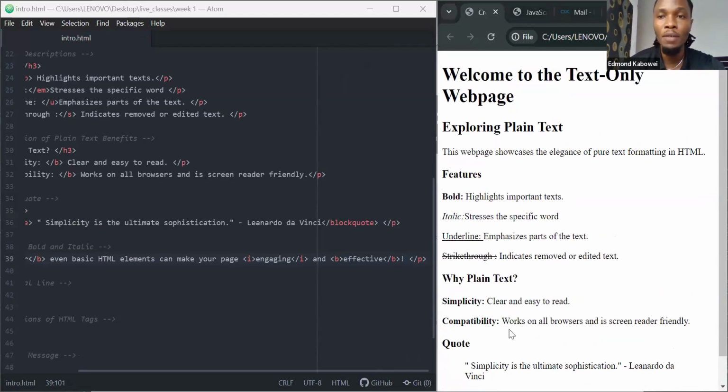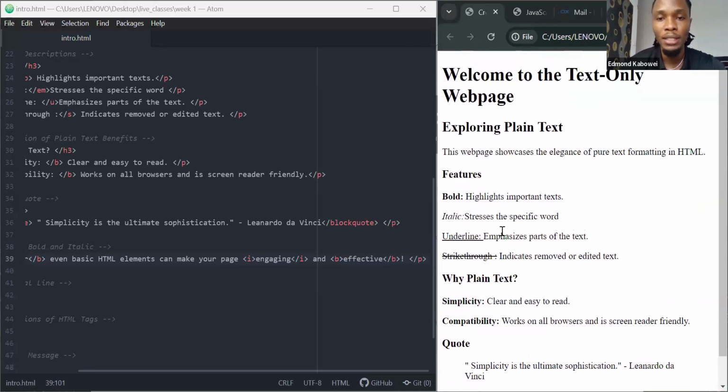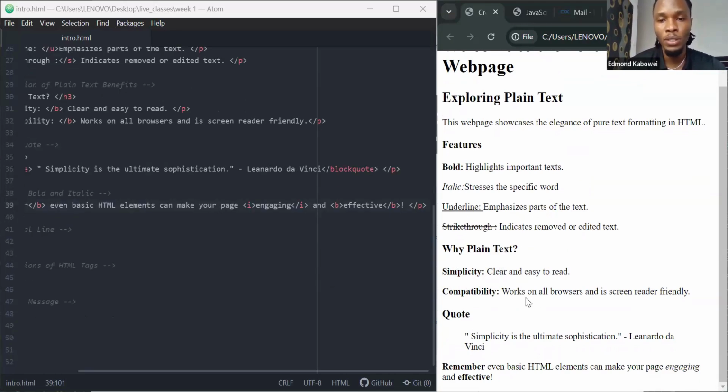So you see, we have a basic page here, just a simple web page, but just making use of the text elements has given the page a very unique look. So it looks nice, but because we have made use of the text elements properly, that's why we have the page looking better. So instead of just typing words and throwing in the elements in the wrong places, this is one effective way we can use to create a nice web page.